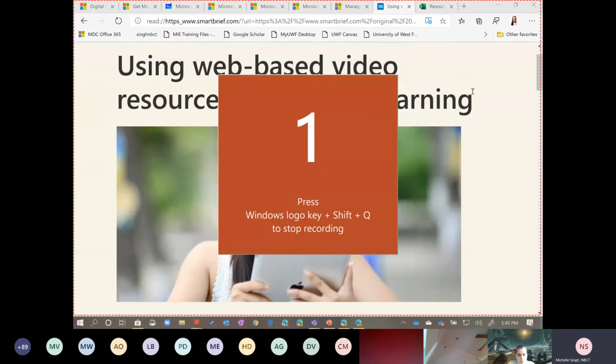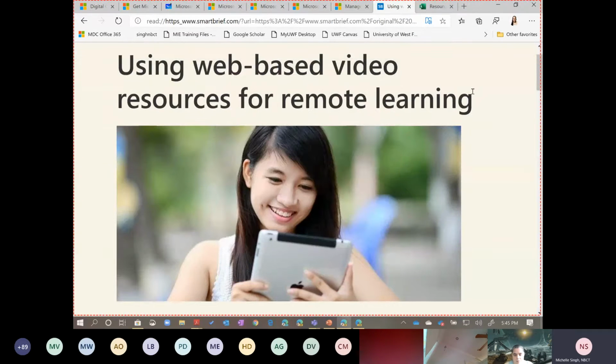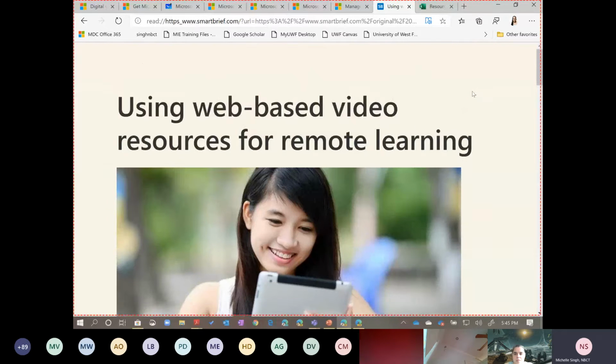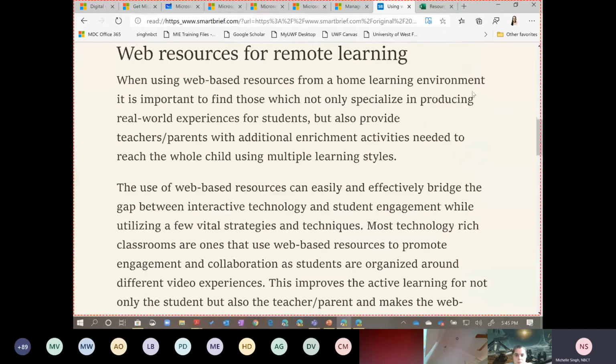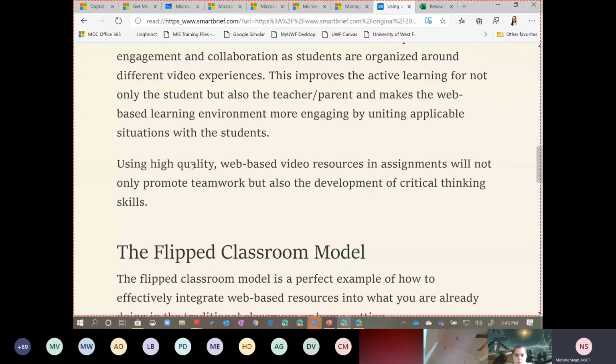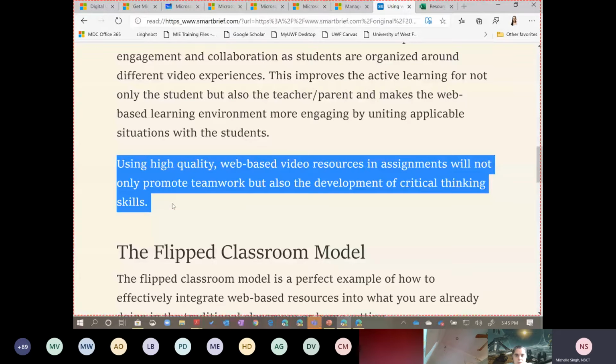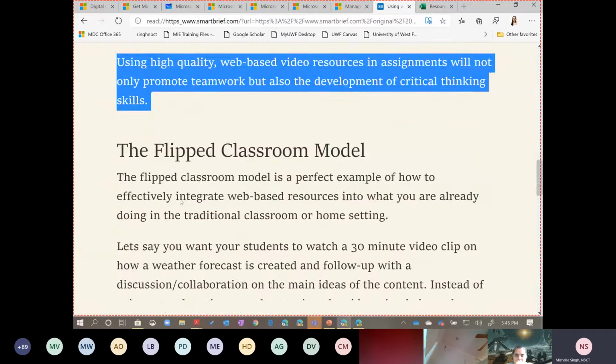Okay, so once you access the article, I want you to take a look at some important points in the article, such as using high quality web-based resources and assignments promotes teamwork, and develops the critical thinking skills of students.